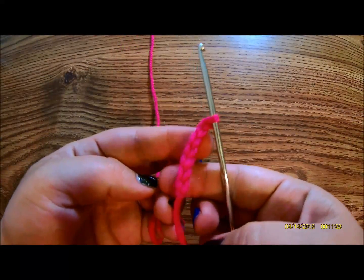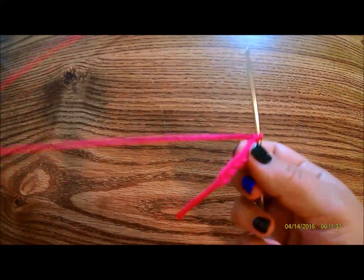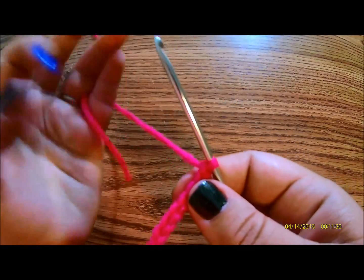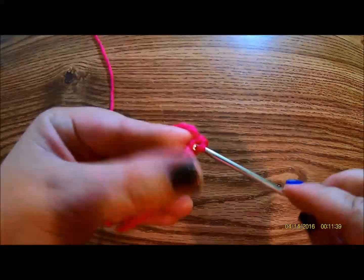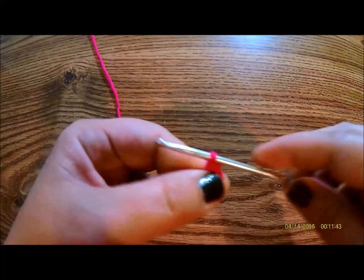Sorry, I counted in my head. I promise that was 7. I realized I wasn't speaking. And it's okay. Chain 7, and then you're going to turn and go into the second chain from the hook, and you're going to single crochet 6 down this foundation chain.